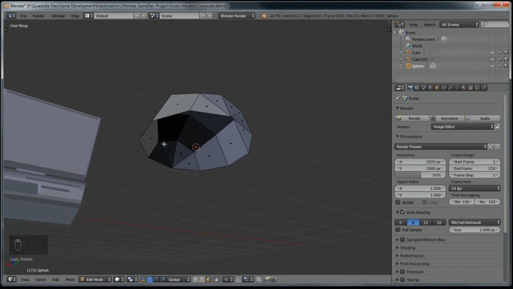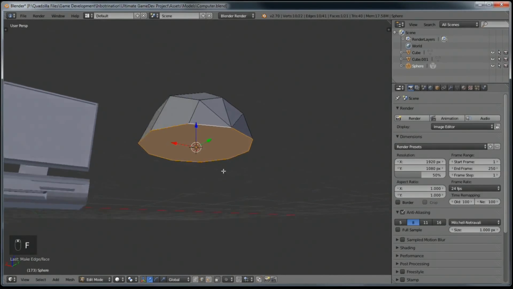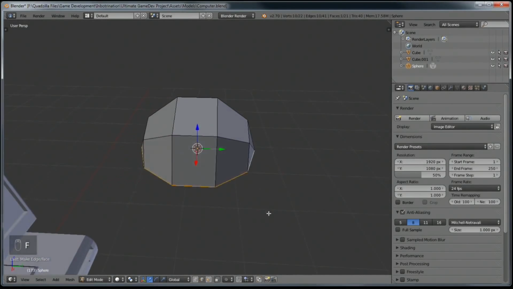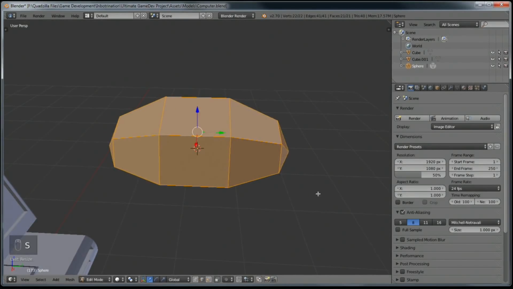There we go. And now I want to create a face and solidify the bottom there. And I believe I can go into line mode and Alt right click, and there we go. I selected a loop. I'm going to hit F to fill that in, and there we go. Let's scale this a little bit. I'm just going to hit S Y, make it a little bit longer.